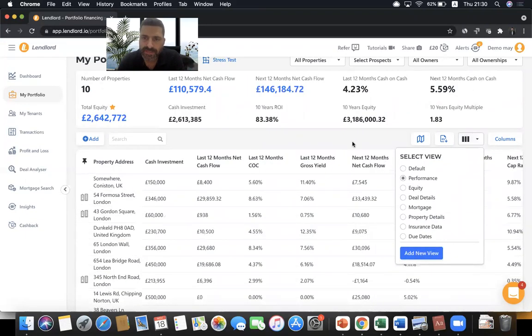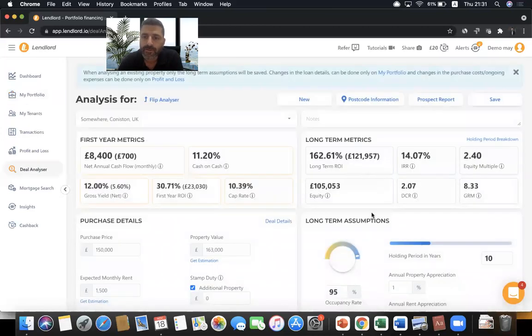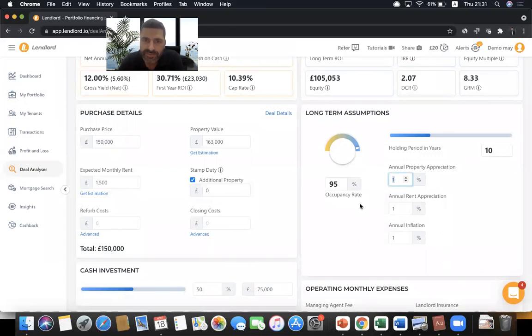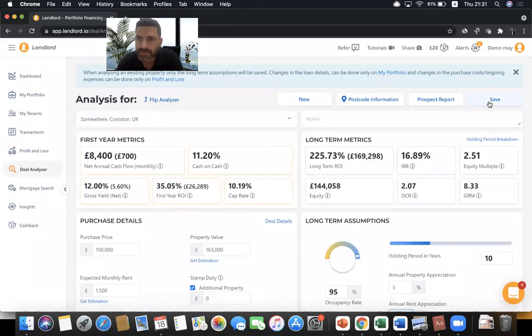The performance view is based on what you defined on the profit and loss and transactions. So it takes data from there, and you can see what was your last 12 months net cash flow. So it's subject to whether you set up your cash flow properly. And you can see some predictions. So what is going to be your next 12 months cash flow? And this is based on the predictions you put on the deal analyzer. How you put your prediction, I will touch on in 1 minute because it's not the subject of the webinar. Just hover over the property row, click on deal analyzer, go to the long-term assumptions and decide, okay, for this property, my estimation is 3% for annual appreciation and 2% for rent appreciation, and click save.